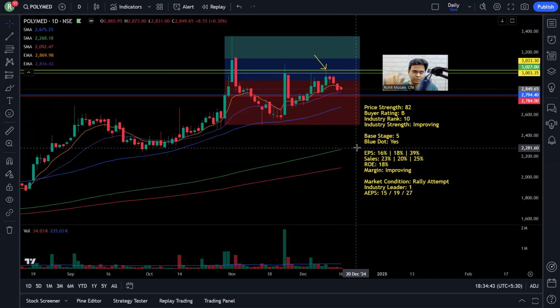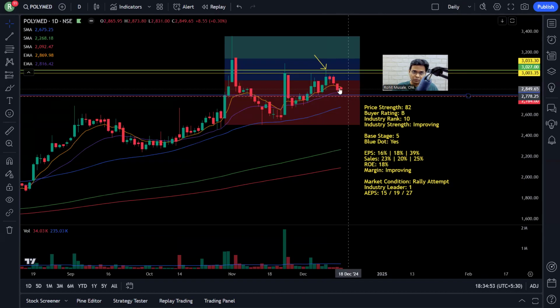The 21-day exponential moving average, which is the purple line, is acting as a support. If it hits my stop loss, my loss is not going to be 8%. My loss is going to be 4% because while buying itself, I bought a half position size. So you understand, you can play with the position size and position risk to adjust your portfolio risk. Let me repeat that. You can play with the position size and position risk to adjust your overall portfolio risk.